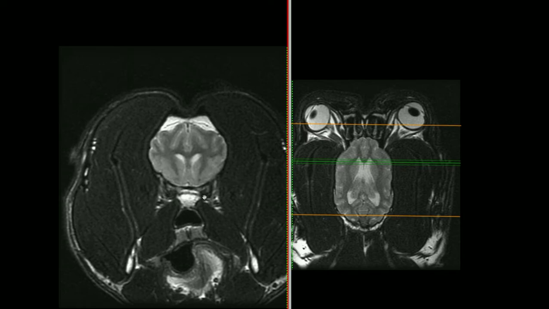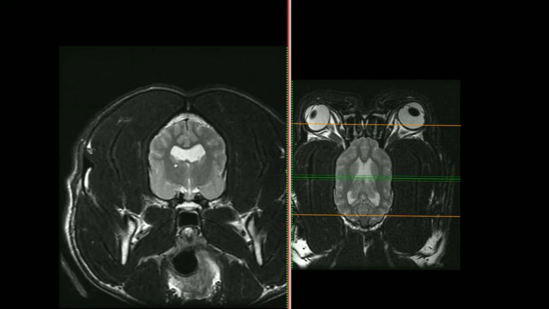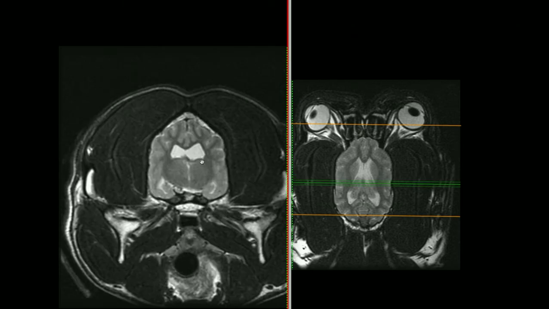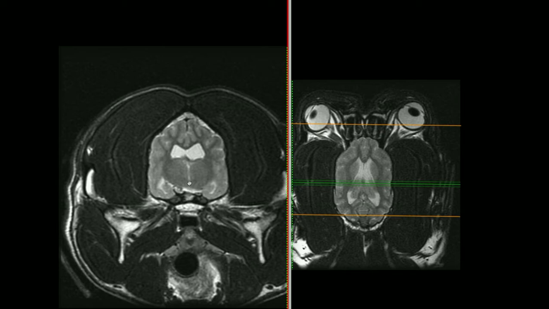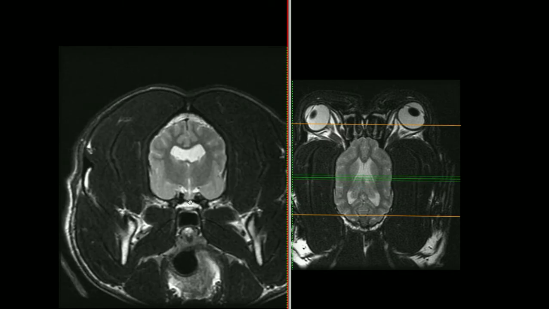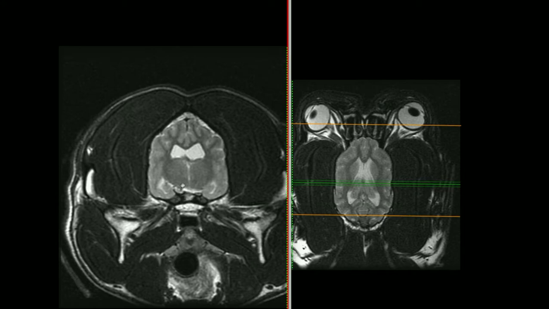So this is the transverse T2. This is a boxer, and so we have some incidental findings here which are quite common in this breed. Partial absence of the septum pellucidum, resulting in a unicameral lateral ventricle, would be quite normal. As we scroll through, we can see an asymmetry in the middle cranial fossa. We have a small nodule of tissue here, which lies just lateral to the pituitary gland on the right. We'll have a look at that on the other sequences and see whether this is genuine or not, and what it might refer to.